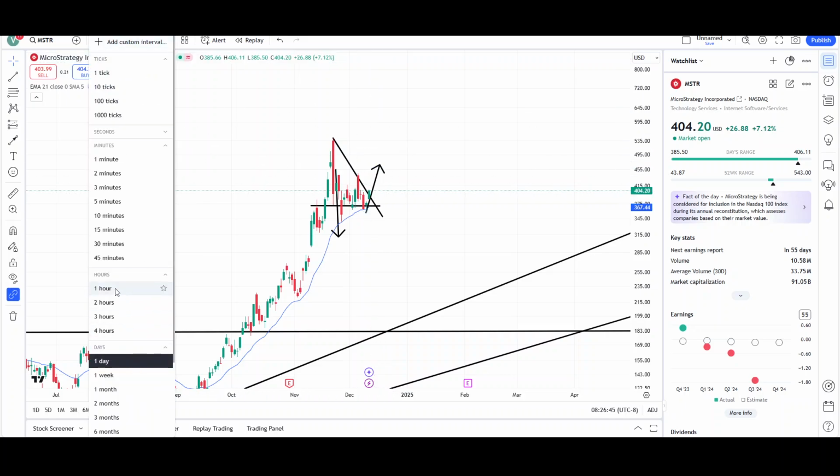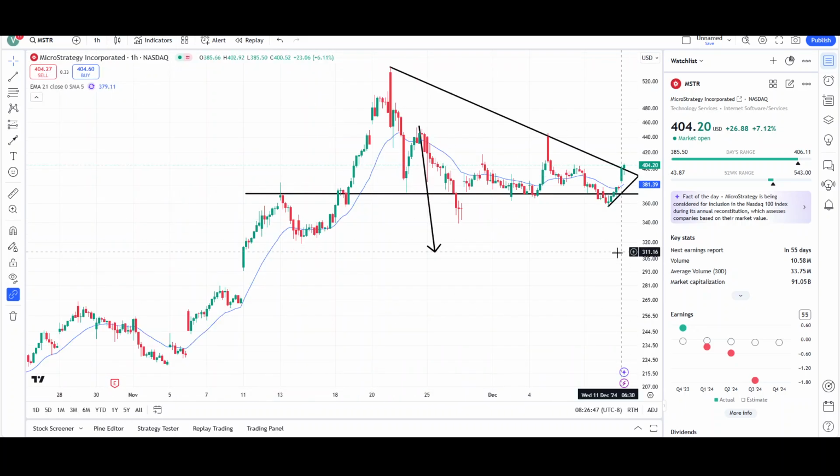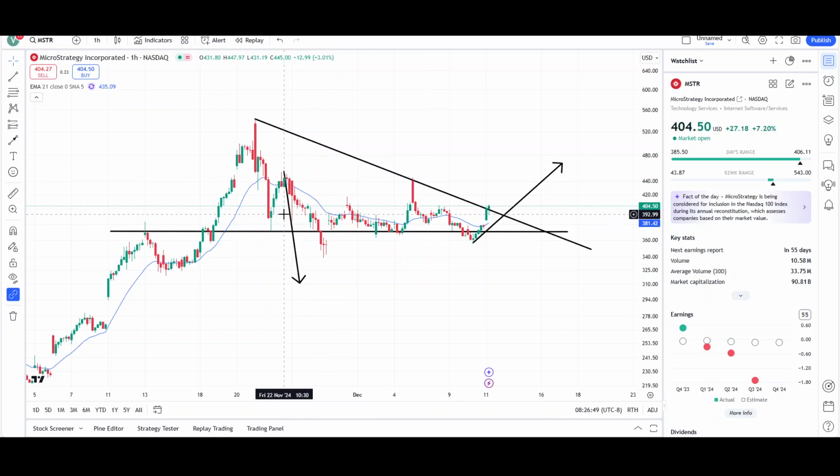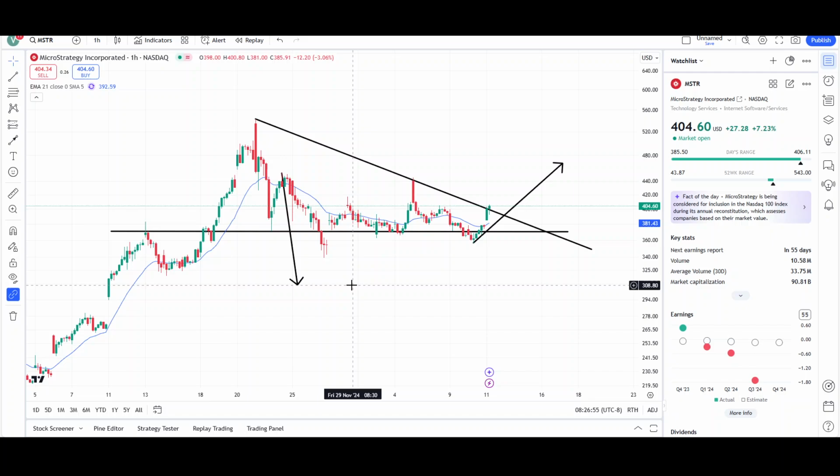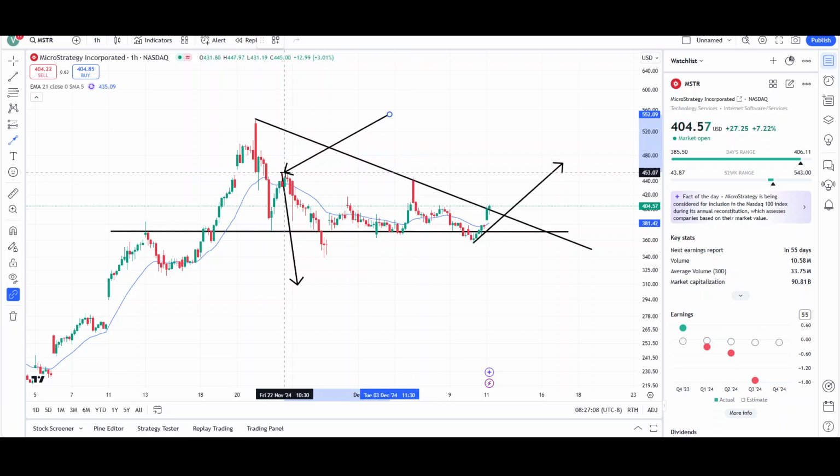So let's go intraday to see what's going on. Intraday shows that there was a measured move target. This is one leg down right here. This was the second leg down. Price was attempting, keyword attempting, to reach the 308 level. This was the first attempt by the bears right here that failed. This was a failed breakout. Price rallied higher. This was the second attempt that failed. Then price went up in the form of two legs. That was a two-legged pullback. Since it was still below this prior high, that tells me the measured move target is still in play.